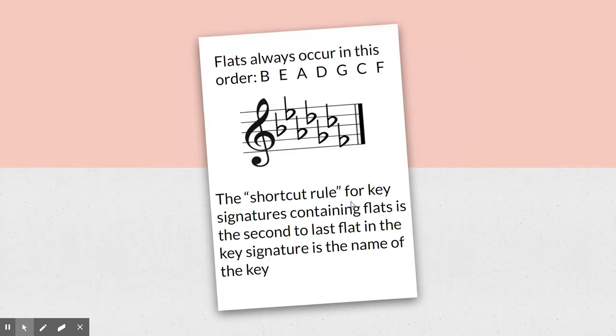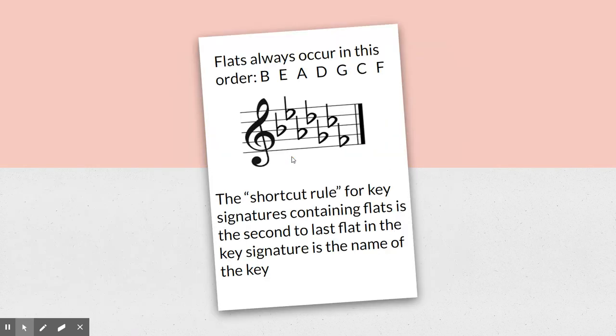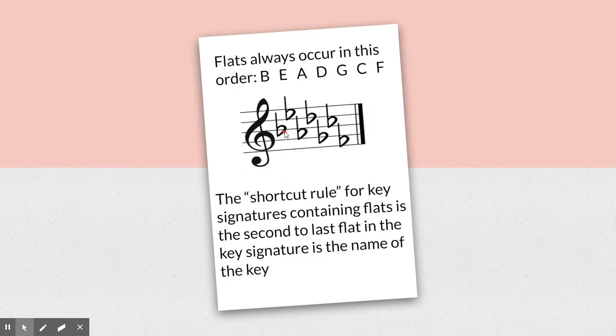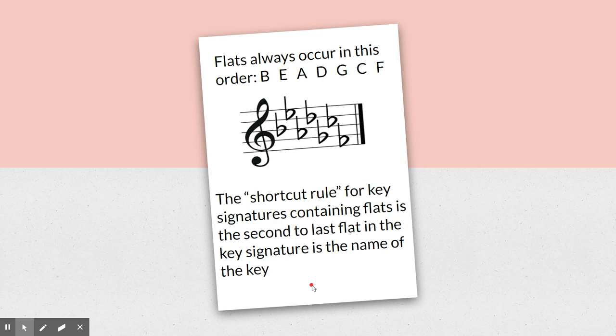So we're going to start with flats. Flats, always, always, always, this is the shortcut, right? So even if I were to say, okay, do an A flat scale, but without the key signature, you would still be able to do it this way. And it just works the same exact way as this one did. But this is the shortcut. So flats always occur in the order B, E, A, D, G, C, F. And you can actually see that on the key signature. So B, E, A, D, G, C, F. So the shortcut rule, and this is where you can fill that blank in.